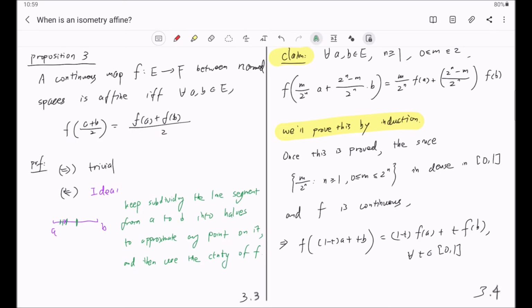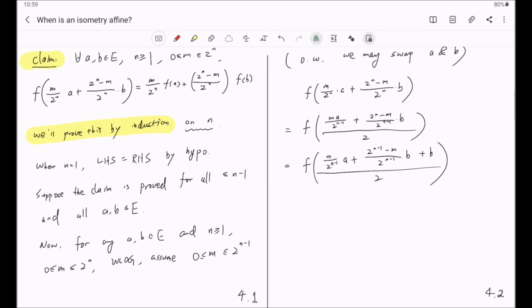And now, we are going to apply the right-hand side of our proposition, that f preserves the middle point of any line segment, to this part. In particular, we're going to apply it when those two points play the role of the endpoints of the line segment. So the right-hand side of the proposition gives us 1/2 of f of this endpoint plus 1/2 of f of b.